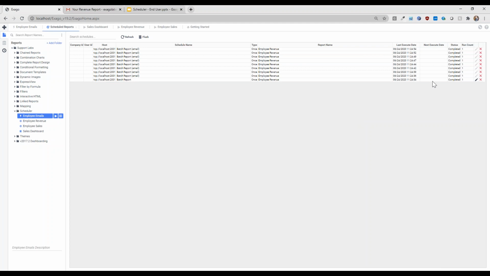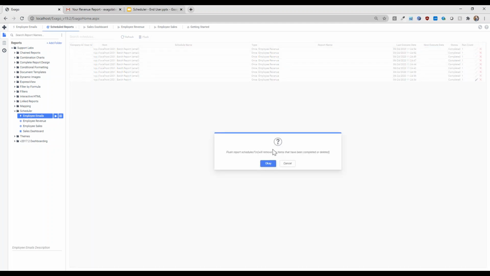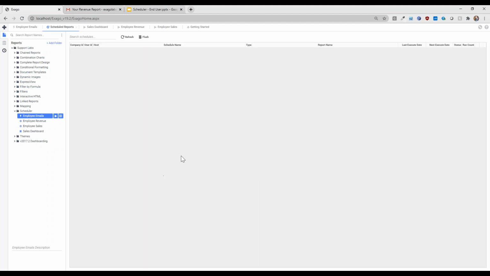So if this next execute date has a value filled in, those should remain in your view here. So if I flush now, it's going to remove all of my schedules that are in this menu here, since they are all marked completed. We'll see that happen now.